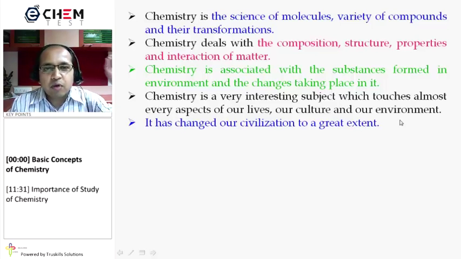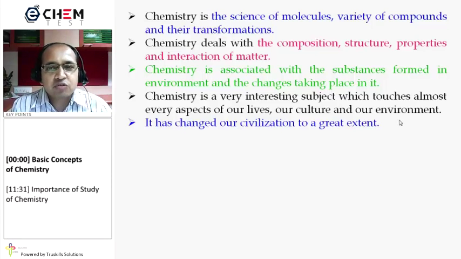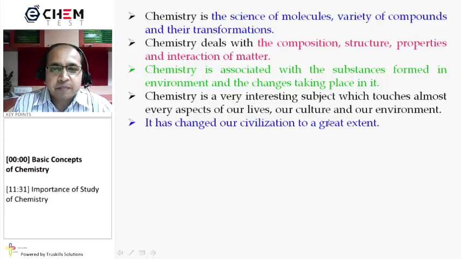For example, from morning to evening, or I can say dawn to dusk, we are using so many substances in our day-to-day life, which are made up of different chemical substances. For example, in the morning you need toothbrush, toothpaste, soap, detergent, different cosmetics, different food items, or packaging material in which food items come. All these are related with chemistry.